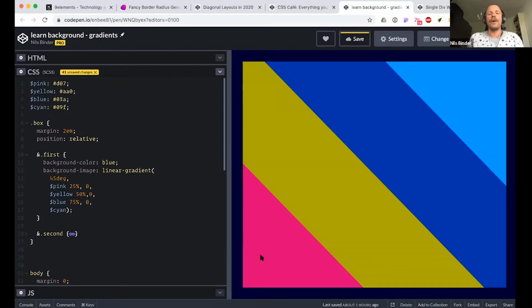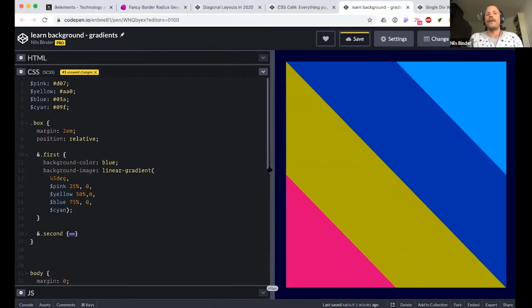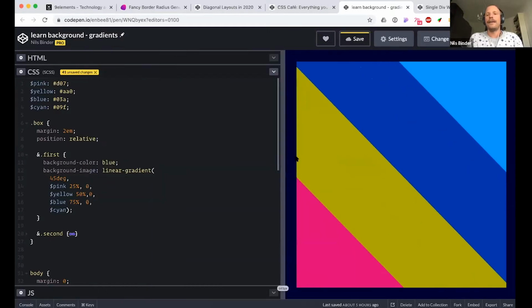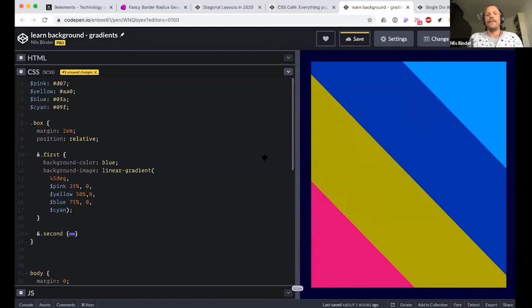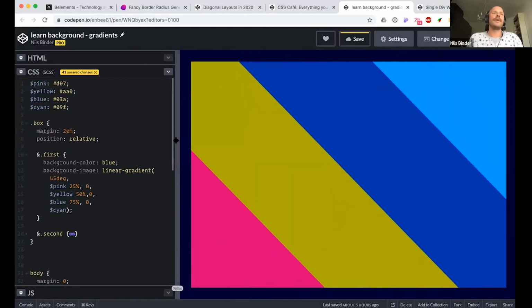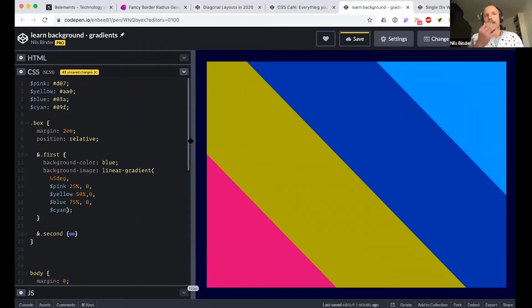And you also see like this is 25% of the diagonal and this and this and this. And it doesn't only work if you have a square, it works in any dimension that you're using here. And if you wanted to do the same in, let's say, Sketch, Figma, or Photoshop, you cannot do this.